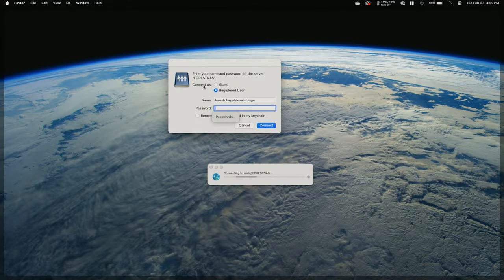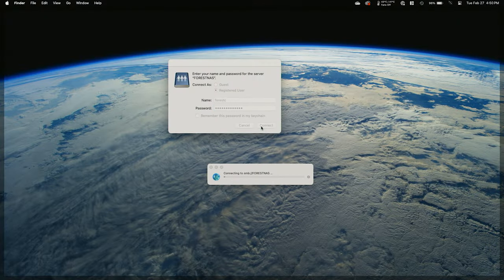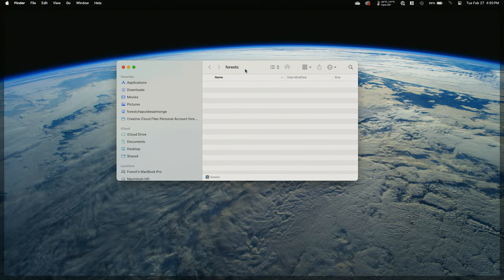I'm going to click connect and it's going to scan, and we are going to see it asking for a username and password. Now this isn't your computer username and password, this is your NAS username and password. So hopefully you wrote this down in a previous step. My username is ForestC and my password is, I'm not going to tell you. So we'll type that in. And then you have the option to remember this in your keychain. Now Windows folks, you should have the same box pop up prompting you for a username and a password. I do recommend remembering it in your keychain or saving the password. Just know that you've got to have it written down too in case Windows or Mac forgets the password in the future. I'm going to go ahead and click connect, and just like that, we are now connected to our NAS.